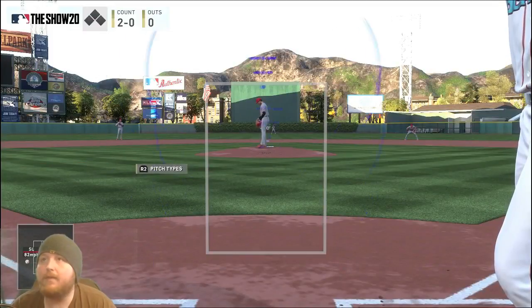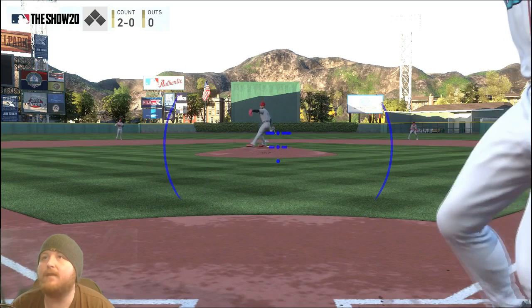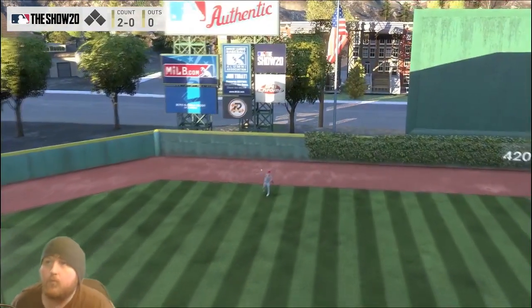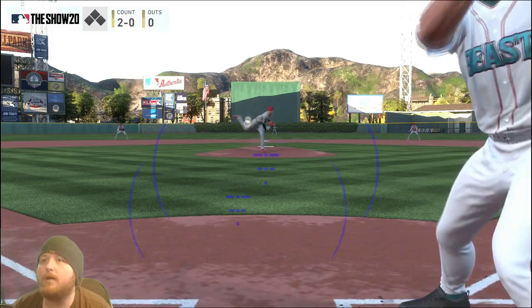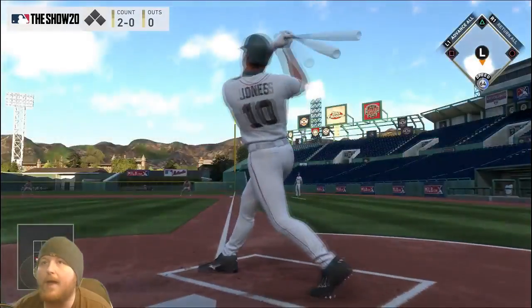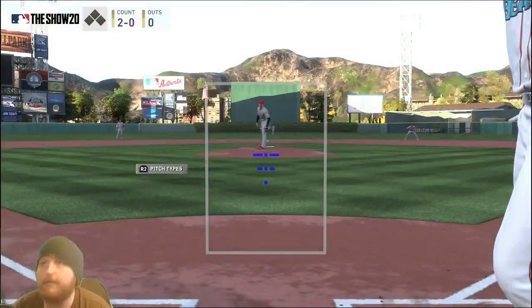So while you're doing this, this very beginner method of using the count to dictate your approach at the plate, there are going to be a few things that you want to do. One of those things is that you really want to try to pick up on your opponent's pattern. You want to be looking like, okay, this is a 2-0 count right here. What does my opponent do in a 2-0 count? He usually throws a four-seam fastball low and away because that's his comfort zone. He's confident he can throw a strike there. Okay, maybe you want to set your PCI low and away, and you want to wait for that particular pitch to come in. And if it does, you crush it.